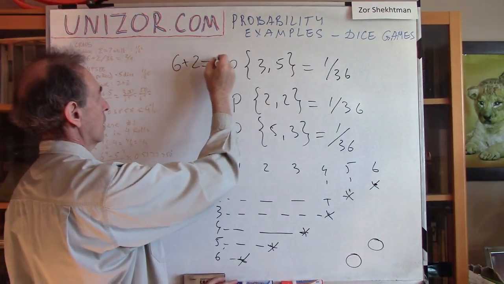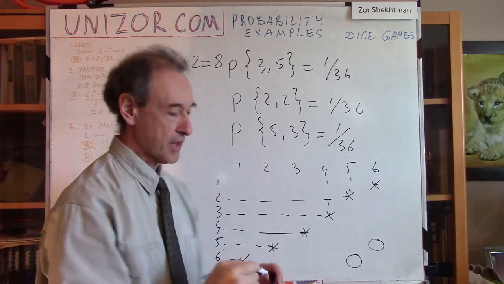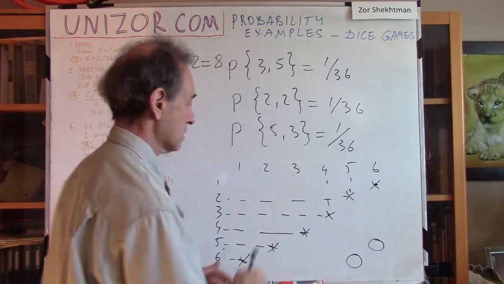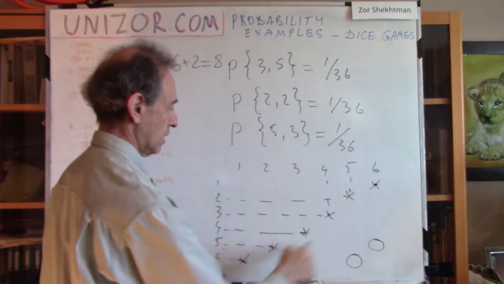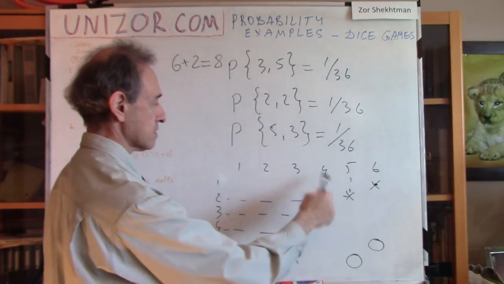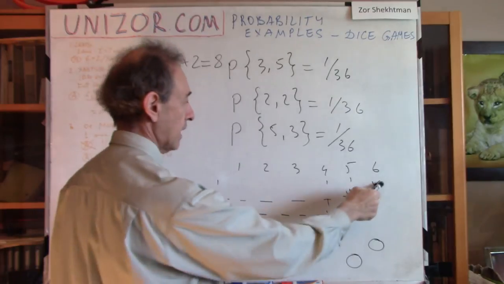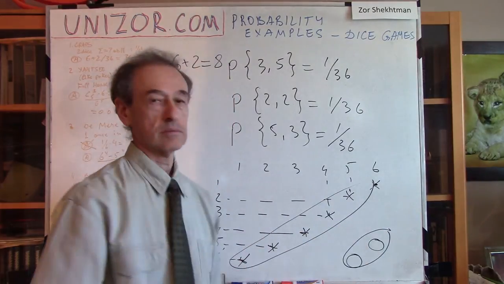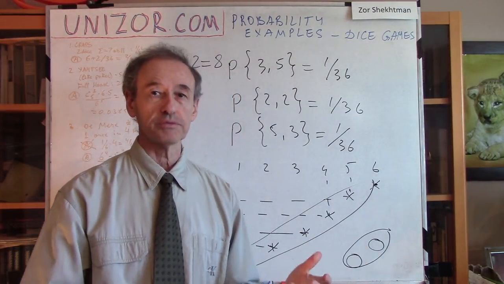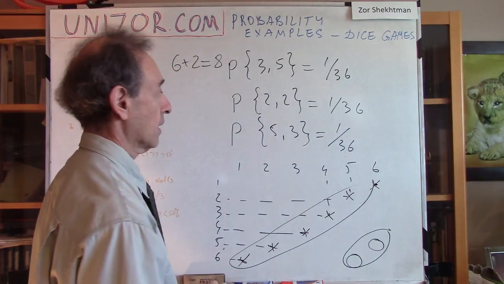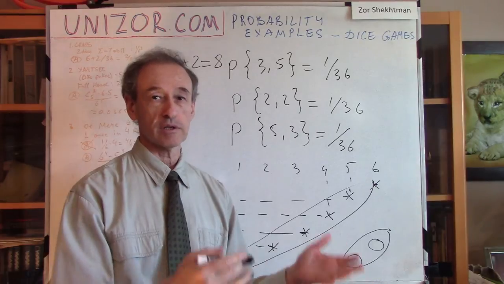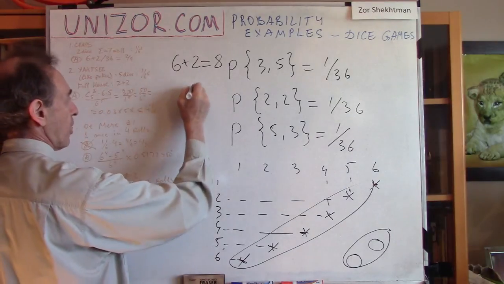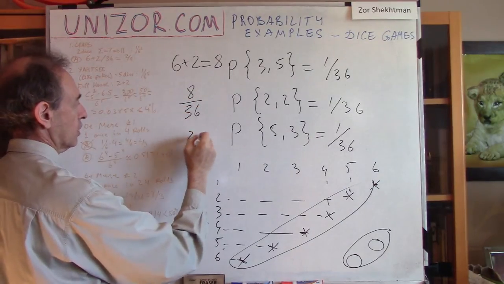Two cases. So 8 out of 36 elementary events make up my event. All other points in this table, so there are 36 different points on the crossing of all the different rows and columns, right? And I'm interested only in these 6 and these 2. So they represent 8 out of 36 elementary events, which means it's like you're calculating the area of some shape, right? So the probability is equal to 8/36 or 2/9.